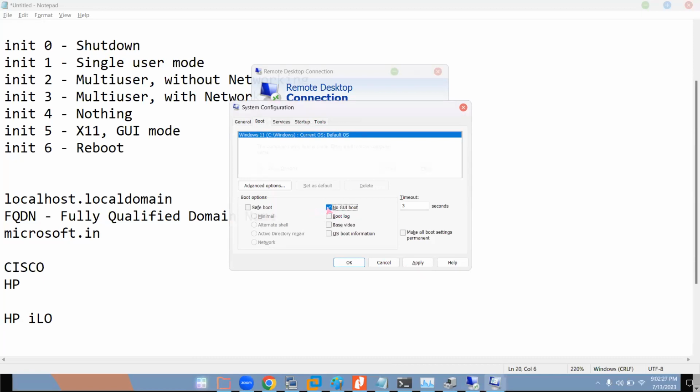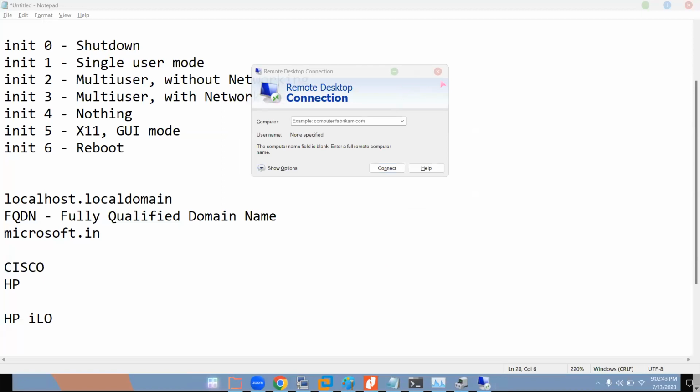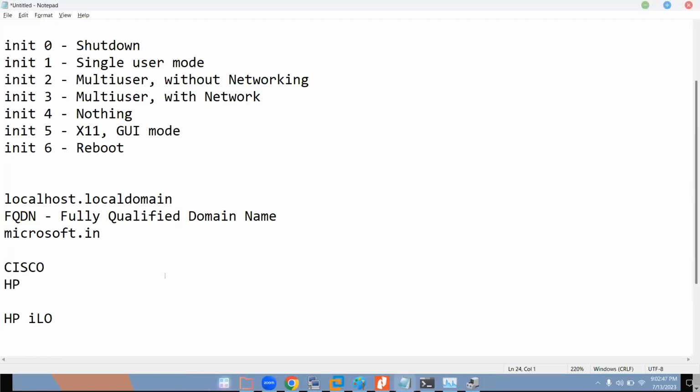So it will be a CLI. Your Windows also will be considered as a CLI. By default, GUI will be enabled for a Windows machine, and in most cases, it will be CLI for a Linux machine. So that is the thing.